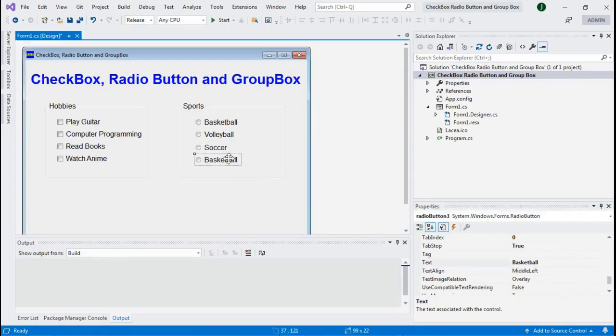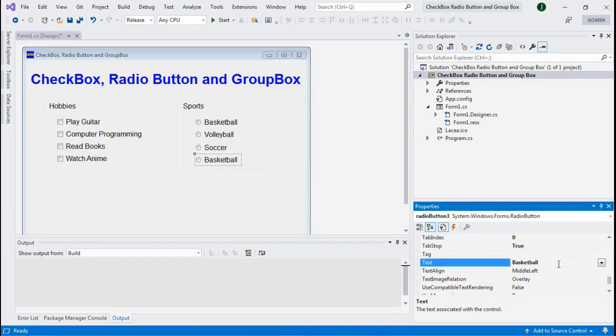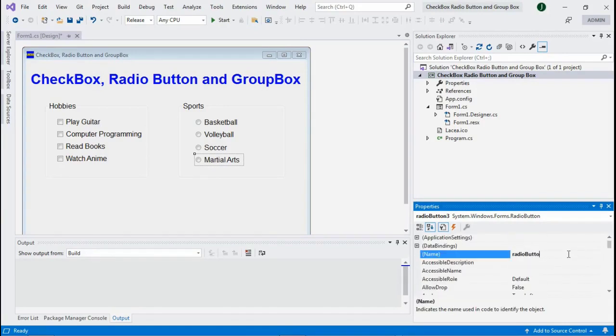Finally, the last fourth radio button, the text property, I will place martial arts. I change the name property to Radio BTN Martial Arts.